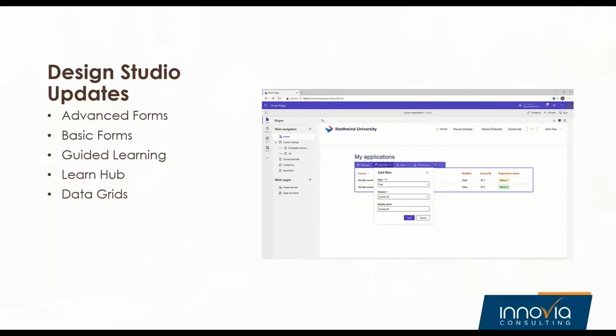These allow, once again, additional capabilities that enable makers and administrators to access guided learning and video tutorials within Power Pages, right? And that's really cool as you're building a website and you find yourself stuck in a particular place. Now we have this ability to go get help directly within Power Pages without having to navigate to an external website. And that last one are data grids.